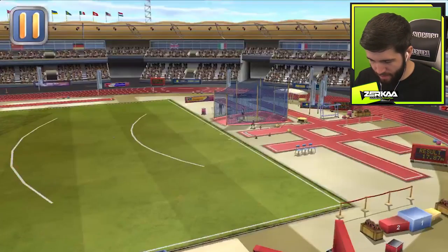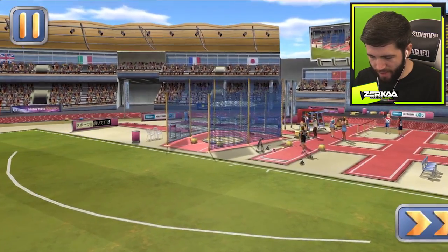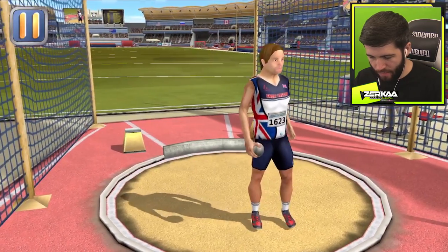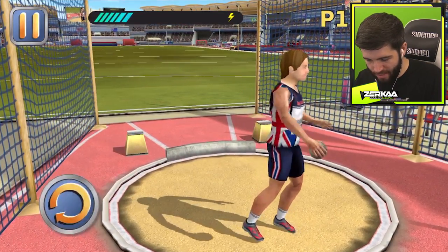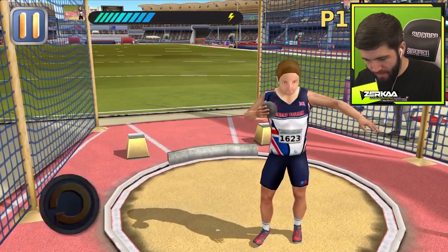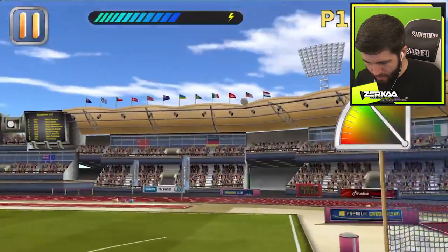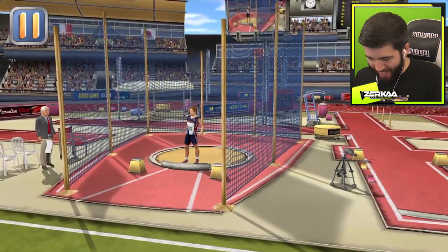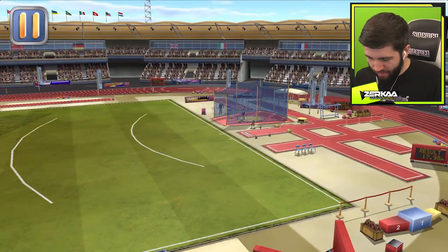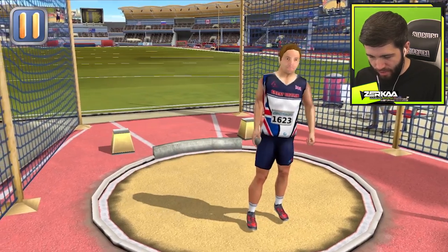Where's that put me? We're in first. But first has got 19.37. I don't know how you tap fast on there, there's not a button there, it's just a screen. Tap, revenge. When do I throw it? Now? That was where. I'm not too sure on how to. When do I throw it? When is the correct time to be throwing? I'm down to fifth. Okay, this is not good, guys.